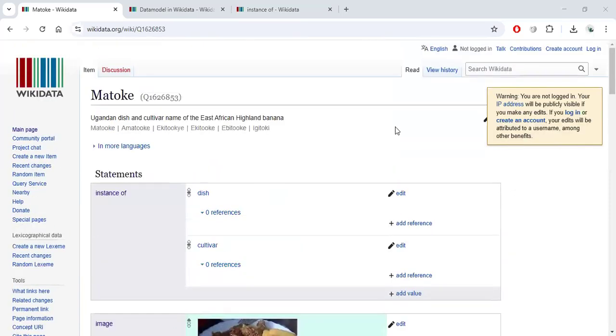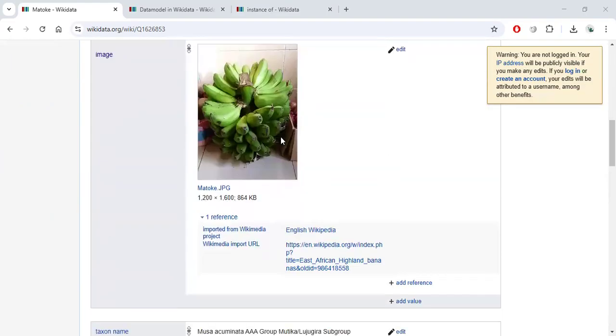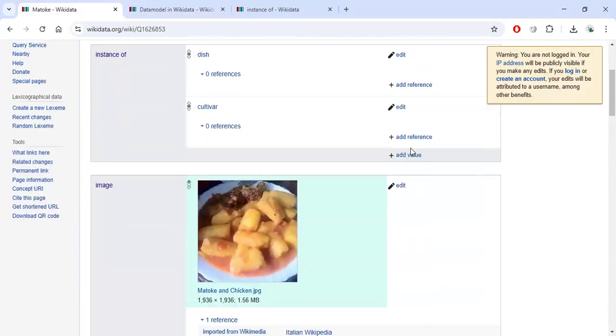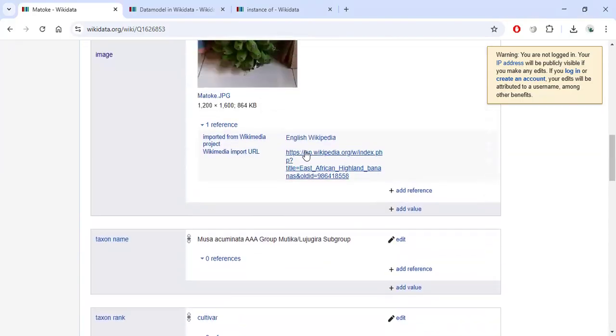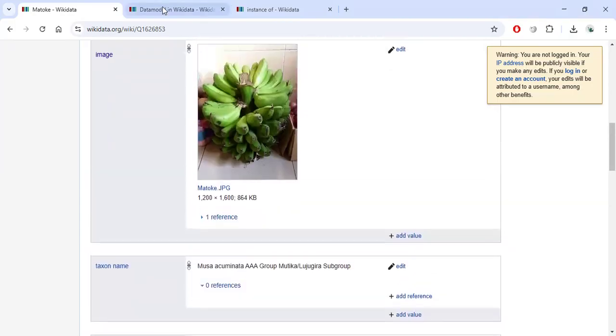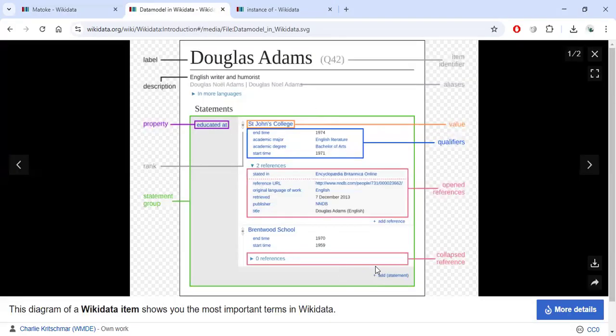Still you can edit Wikidata without even contributing, but your IP address is going to be captured, the one you're using. So preferred rank, that's how it happens. So I think collapse reference. References here, we don't have any reference, but it's good enough. It is here. This one was imported from Wikipedia. Still, if you press on this arrow, they're going to collapse the instances that are really going to be there.